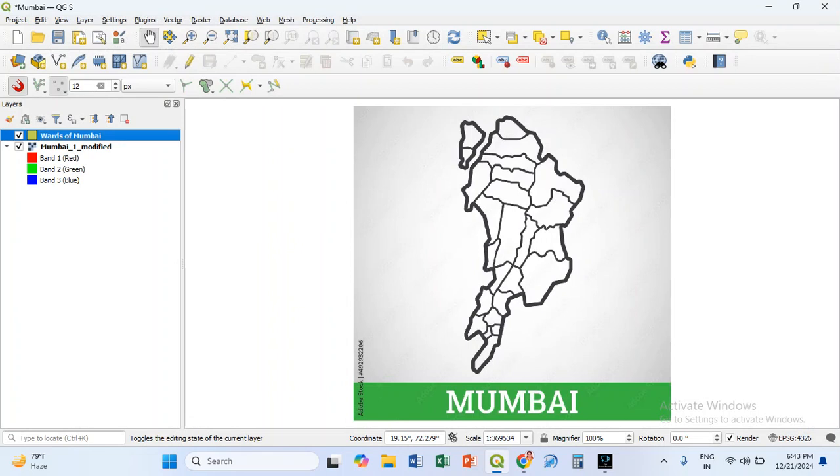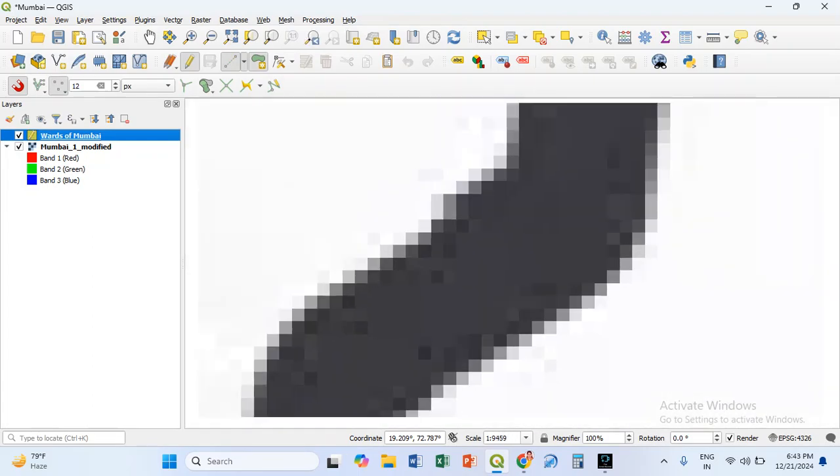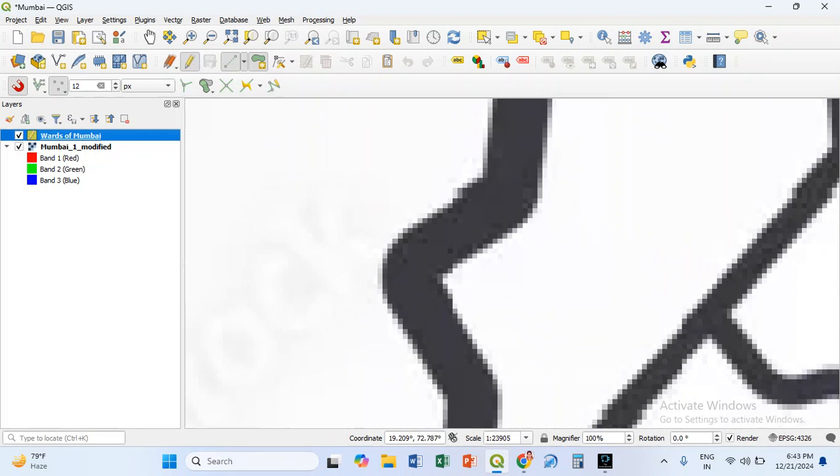Okay, so what will I do to do that? I will select my shapefile. As you can see here, it is selected in blue color. I will click on the toggle editing option, which is a yellow pencil. Then all these options get available for us. Okay, they get highlighted. Now I will click on add polygon feature, and you will see that my cursor has changed from a hand to this marker. Now I zoom to the first polygon that I want to create.